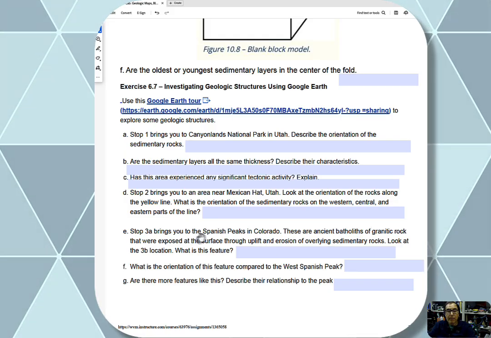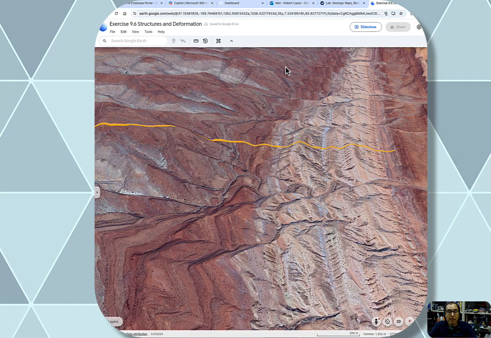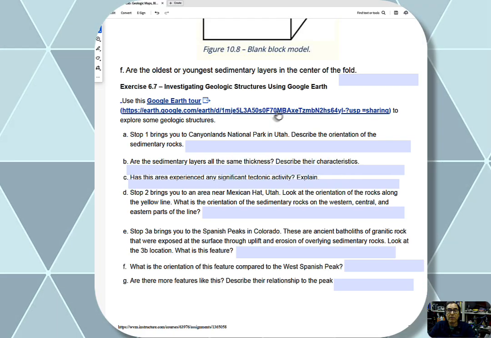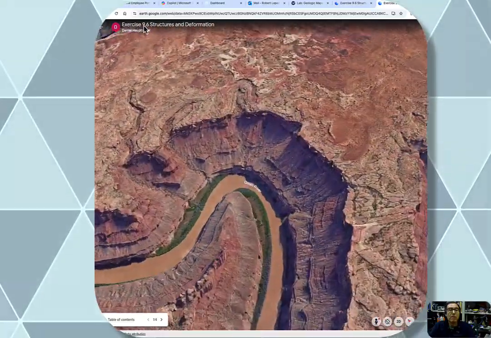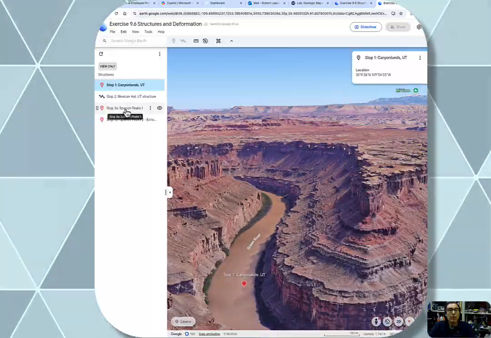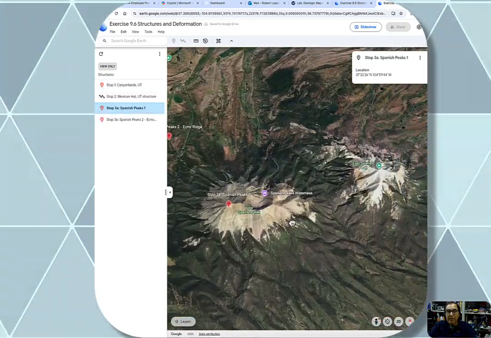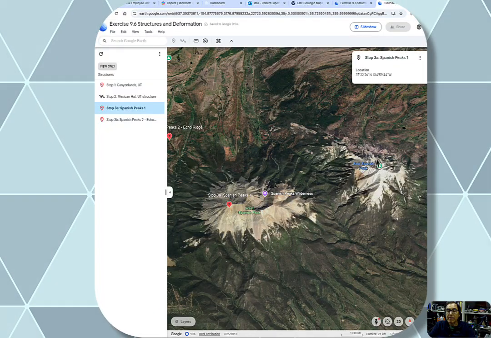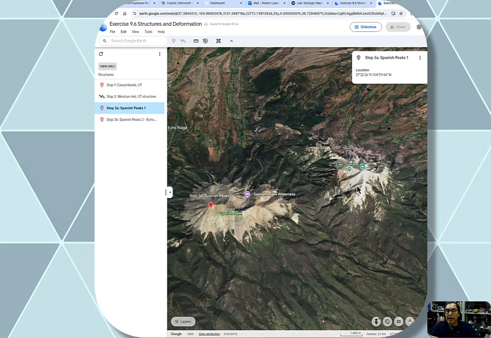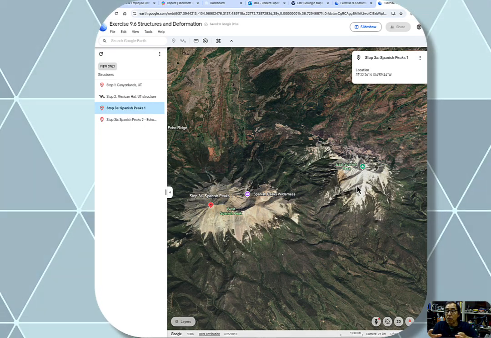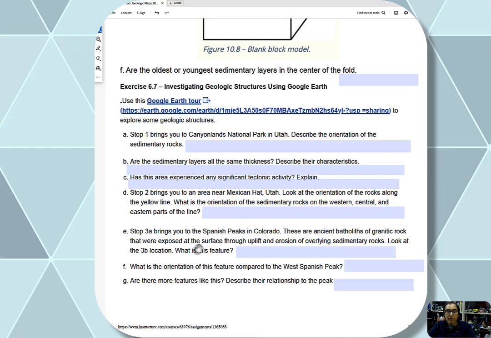And then finally for 3A, we're going to Spanish Peaks, Colorado here. If you've lost your place like I just did, all you have to do is go back to here, click on this again, and it'll reopen it. Then we'll do that back arrow, and then we'll go to stop A for Spanish Peaks, Colorado. They say it's supposed to be a batholith, but I think they're individual plutons. Maybe these two plutons. Remember, a batholith covers more than 100 square kilometers, and it's many individual plutons that have coalesced to form this larger batholith. So these are ancient batholith granitic rock that are exposed to the surface.